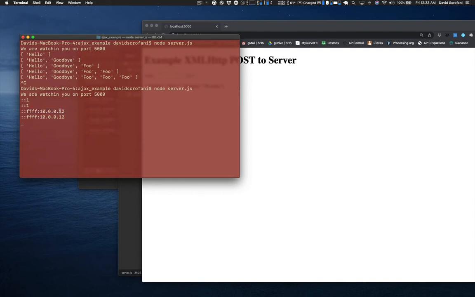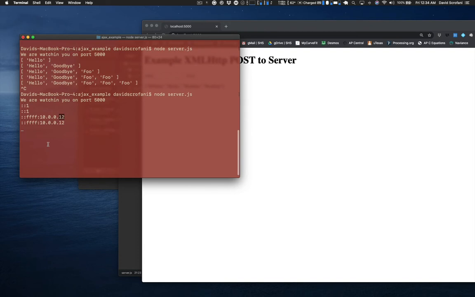My iPhone has 10.0.0.12. You saw my computer before had 10.0.0.35. All of the devices in my house have IP addresses that start with 10.0.0.something, 0 through, actually 0 and 1 are probably reserved for the router itself, but from 2 up. And I don't have more than 99 devices in my house, so I think we're covered with these numbers right here. Okay, so all I'm saying is, and you can read a lot more about IP addressing, it's actually a really interesting concept, but every device that's on the network has its own unique IP address.